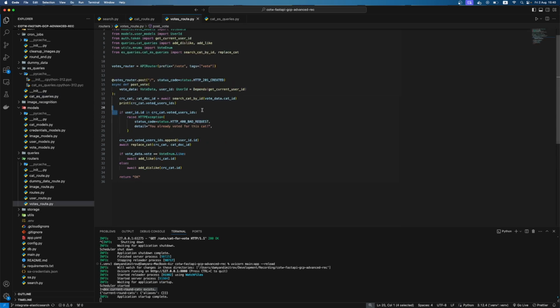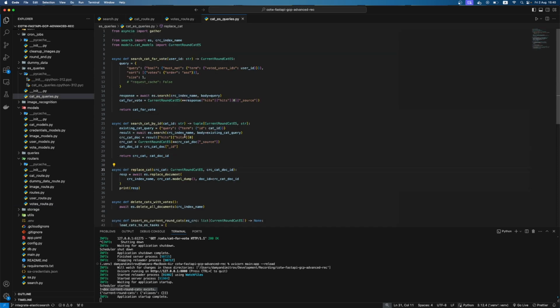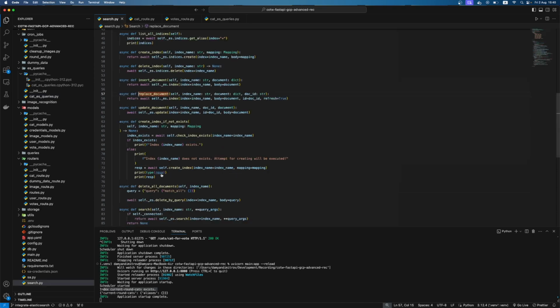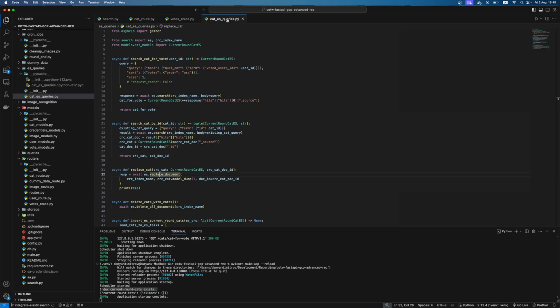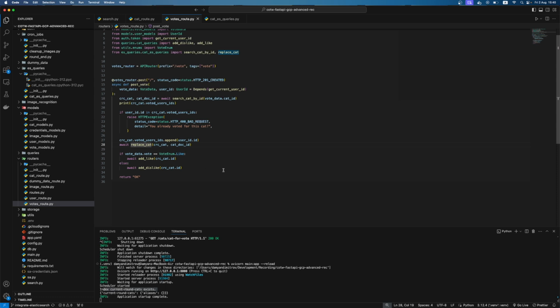And if user ID is in this array, I will raise an error. And here I'm appending the user ID to the list and replacing the document, where I'm using this refresh parameter, which is equal to true. And then I'm adding the vote, if it's like or not. So let me now show you.